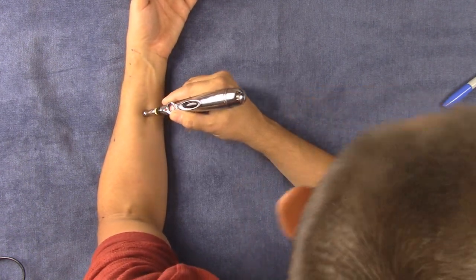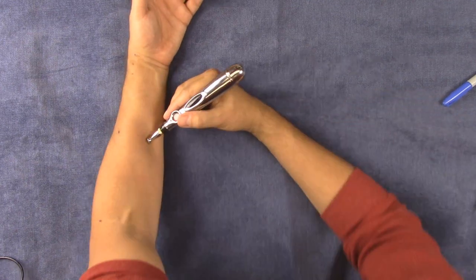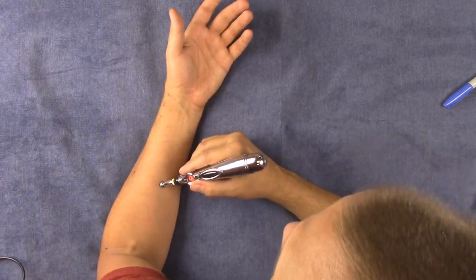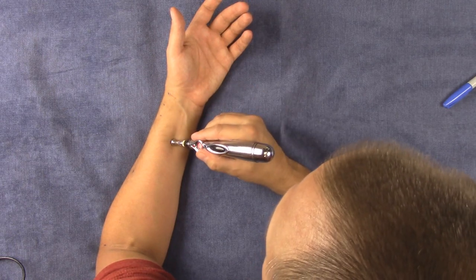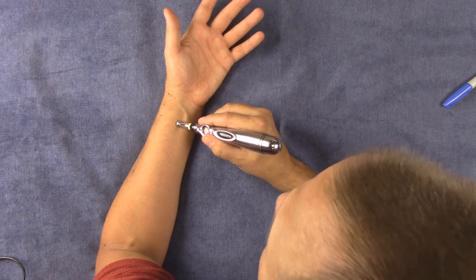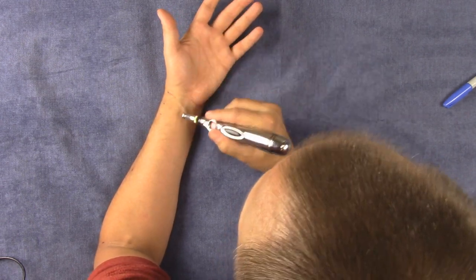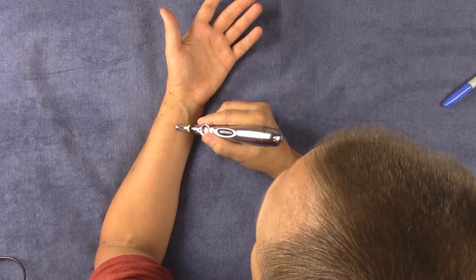Okay, this one here. Now, as we get into this section here, we're starting to get into what's called the pericardium meridian. This is PC right through here, and just so we can feel, I'm feeling definitely the median nerve. I feel it through this section and this section right here in my hand. So this would be someone who has, like, say, carpal tunnel.